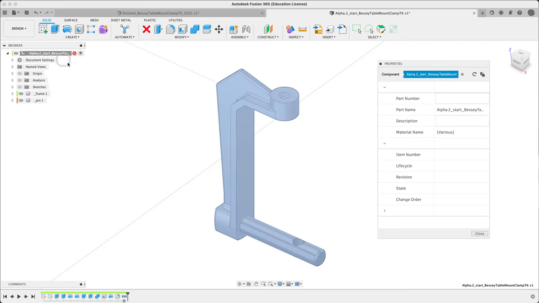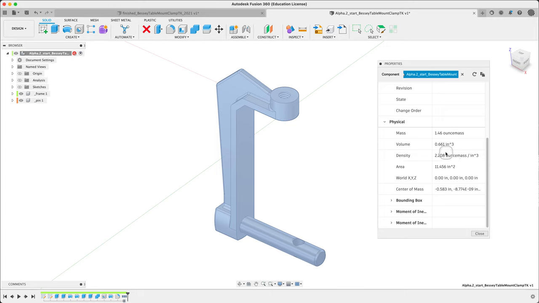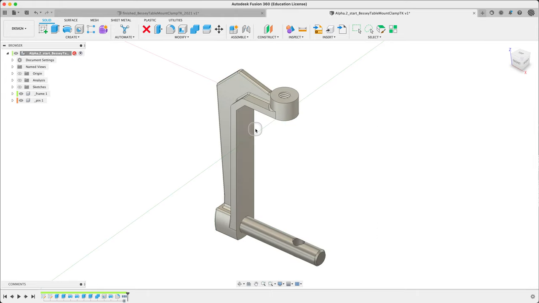You can also select the entire assembly. Various materials. And in here, we can find our volume, for example. Now this is 661 cubic inches right now. What we have right now at this end here is this threaded part is modeled. That's just a simple hole, the minor diameter of the hole, pre-threaded. You can change this in document settings. Once you have threads, you can change it over to modeled.